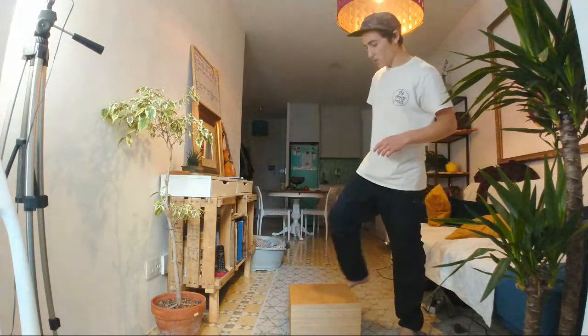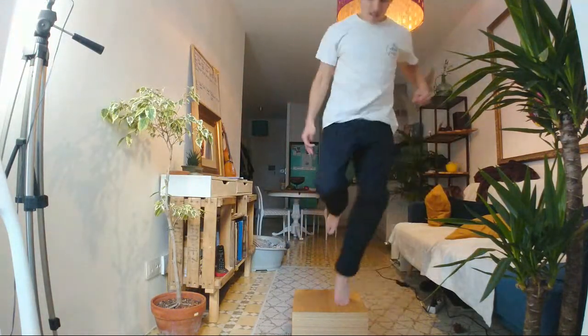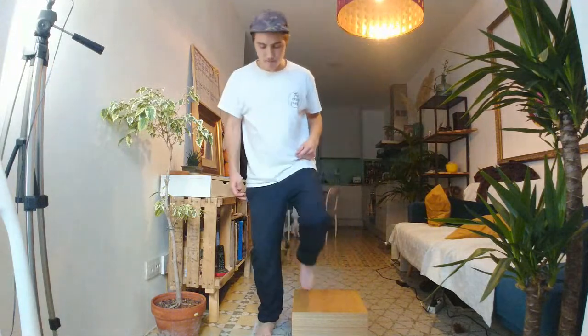Alright, so we're going to do one more set of those. With these exercises, we want to make sure that we're not tired, so we want to be as fully recharged as possible. We've got as much energy as possible so we can go as fast as we possibly can. This isn't about getting tired or endurance, this one's about generating max force as possible and good technique as well. Alright, so up fast and control it.